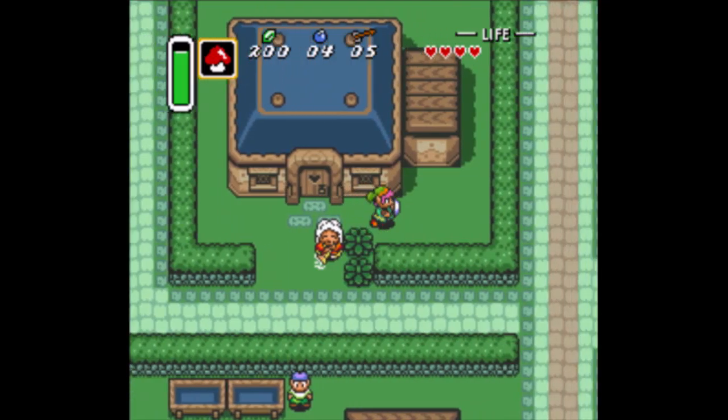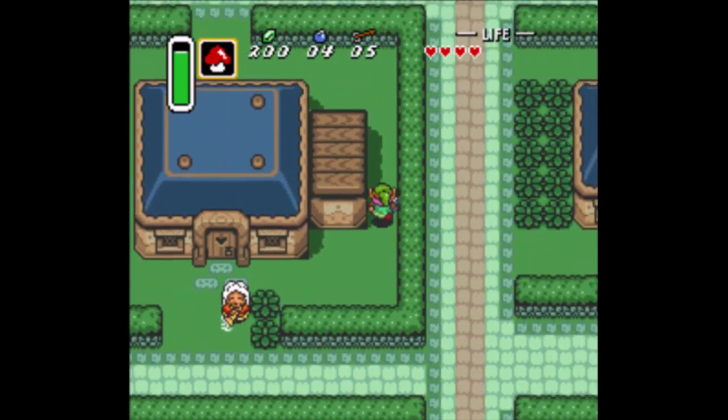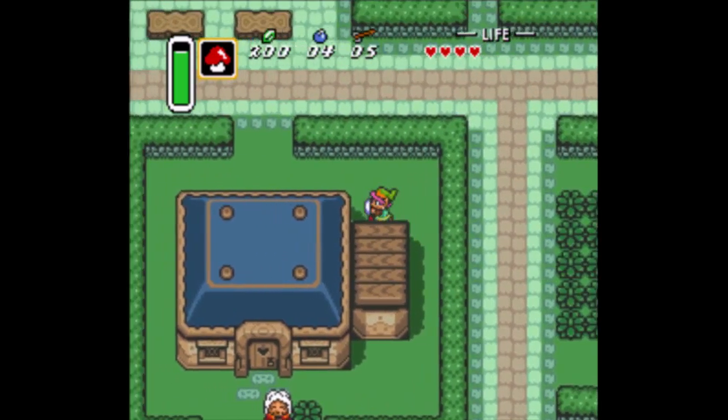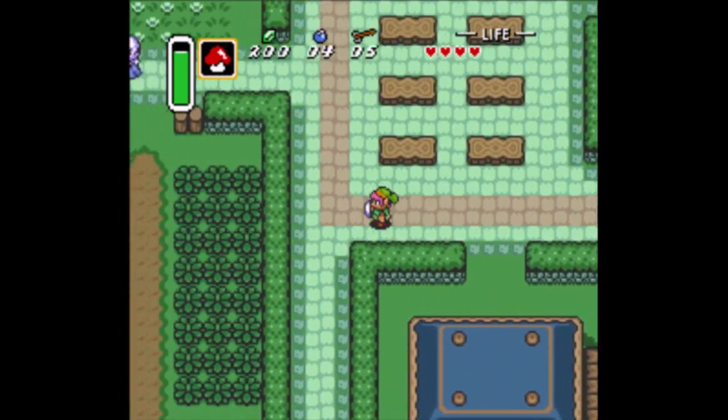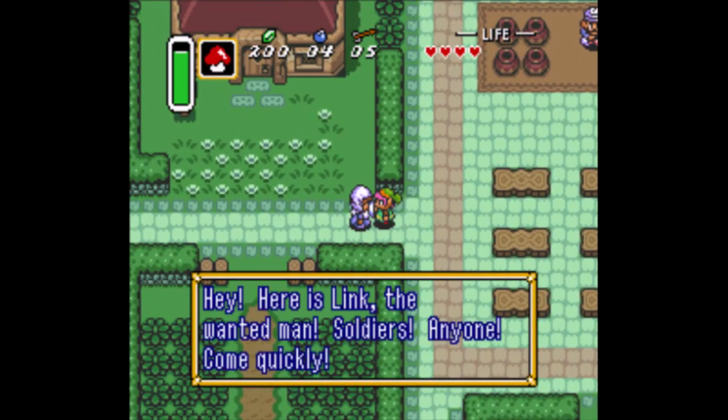Now, at this old lady's house, there's actually a secondary area you can access. I forget if you have to bomb it out here or inside her house, but there's just some basic rupees, I think. Rupees or bombs, one of the two. Not terribly useful. Hey, lady, how you doing?